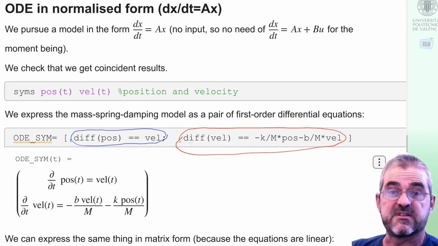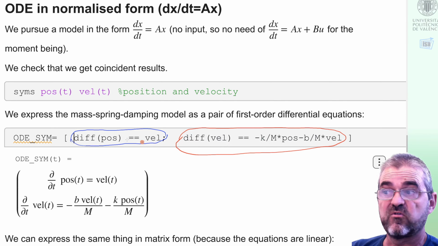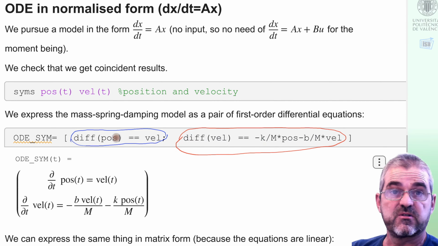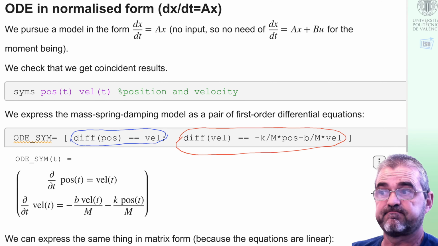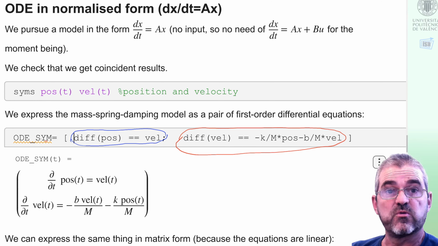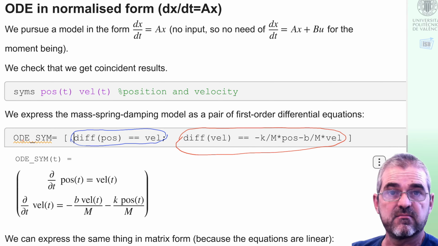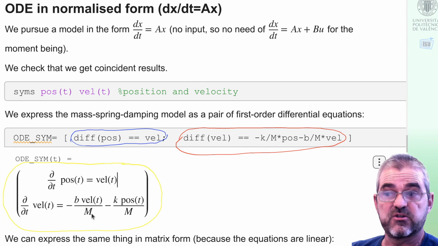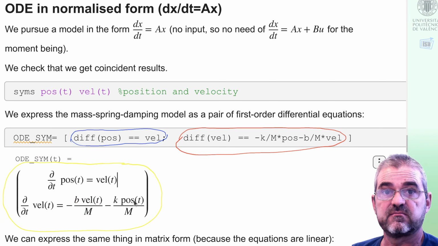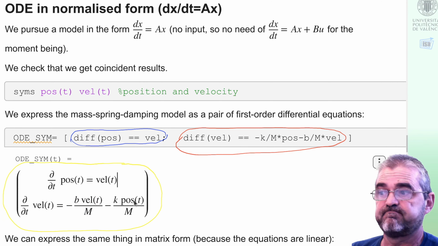So this is a system of two first-order differential equations, which is of course equivalent to the equations with second derivatives we saw at the start of this video, which we solved in a previous one. So we now store in this ODE sim Matlab variable these two differential equations that the dsolve command will solve, and obtain exactly the same stuff as in the referred video.